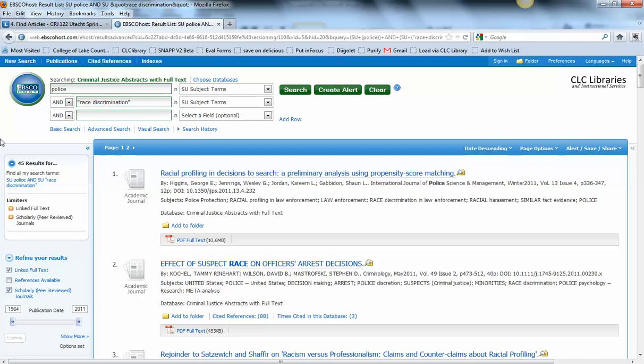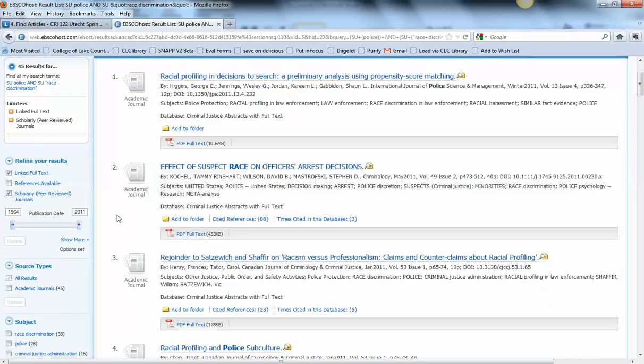So it can be pretty easy to launch an article and look through it to determine if it is indeed the type of article that would qualify as empirical.